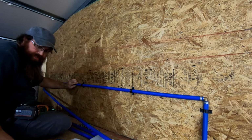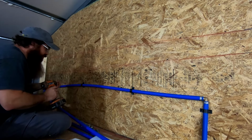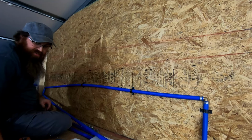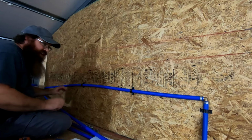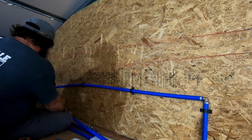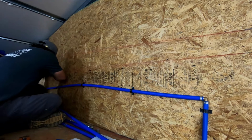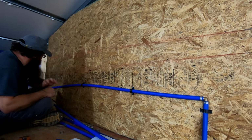And I mean, this sheet up here, I think this is only 7/16 OSB. I hate to say it this way, but it was actually the cheapest 4x8 sheet of plywood I could get at Lowe's. Lumber is ridiculous right now price-wise. So I'm trying to not spend any more money than I absolutely have to on this project and get it put together. I don't think you need a whole lot up here. 7/16, 1/2 inch, something to that extent. We just need something to screw this to hold this line so it'll keep that downhill path.